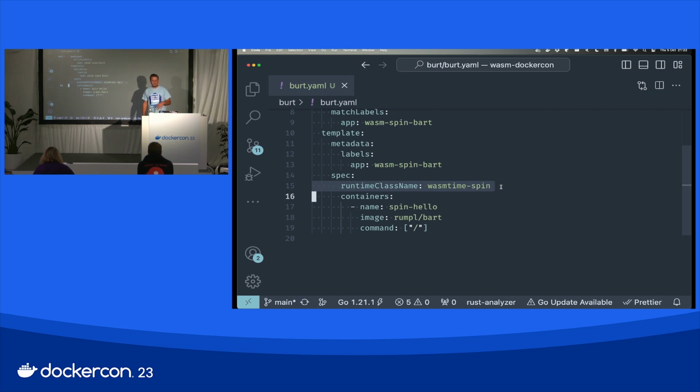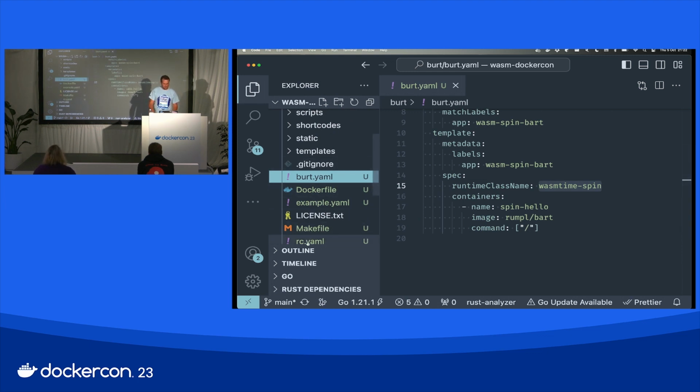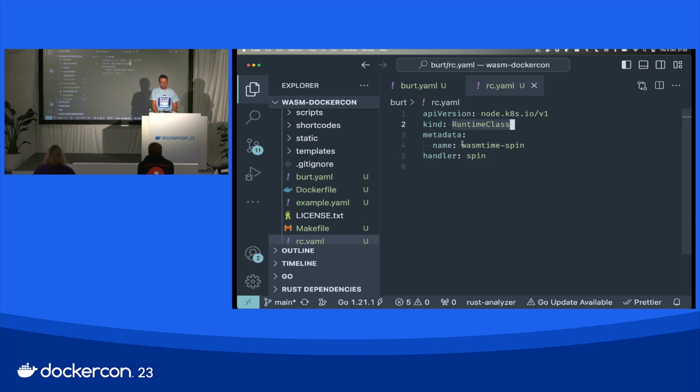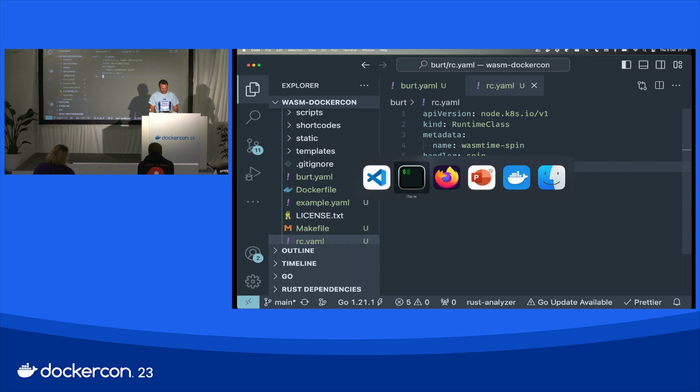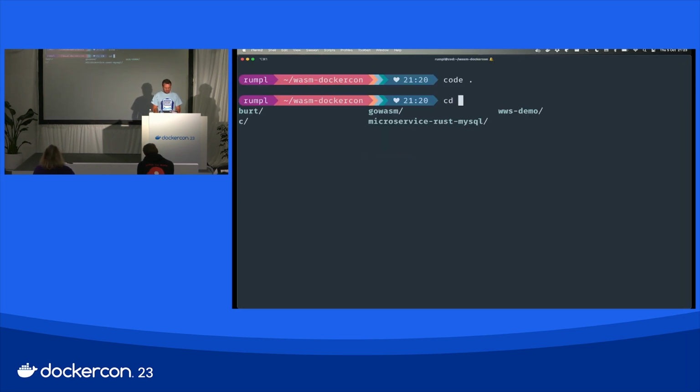And this is the different thing you need. When you want to run WebAssembly modules inside your Kubernetes, you need a special runtime class. So it's the same as with Docker when you say, oh, dash runtime, I want you to use this one. Here I'm telling it, OK, I want for this container, I want this runtime. And the way you install a runtime is another YAML file, I guess, with the runtime class kind. And it's saying, OK, when someone asks for a Wasm time spin, I want you to use the handler spin. And I think I understand what is going on. Basically, the handler's name is spin. And I guess containerd then inside will look for the io.containerd.spin.v1 runtime. I think that's how containerd works, containerd, Kubernetes. But again, I'm really not a Kubernetes expert. Right, so let's go inside the BERT.